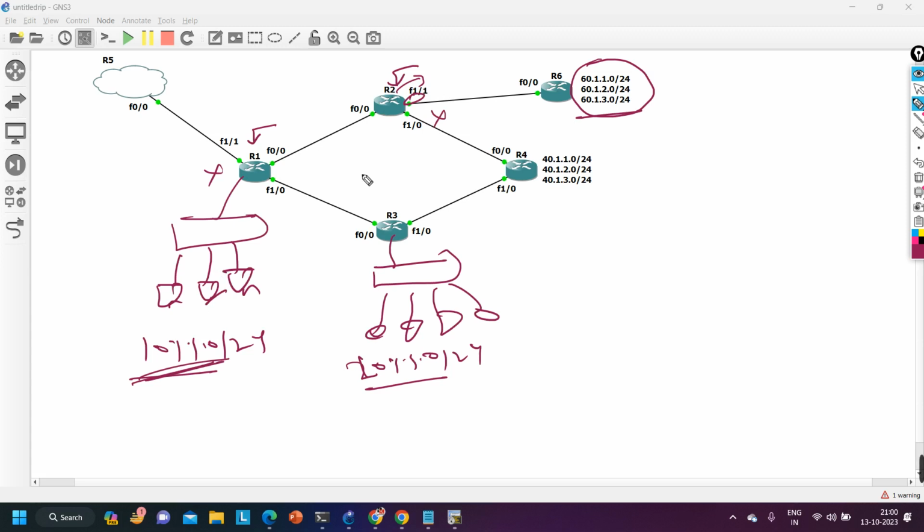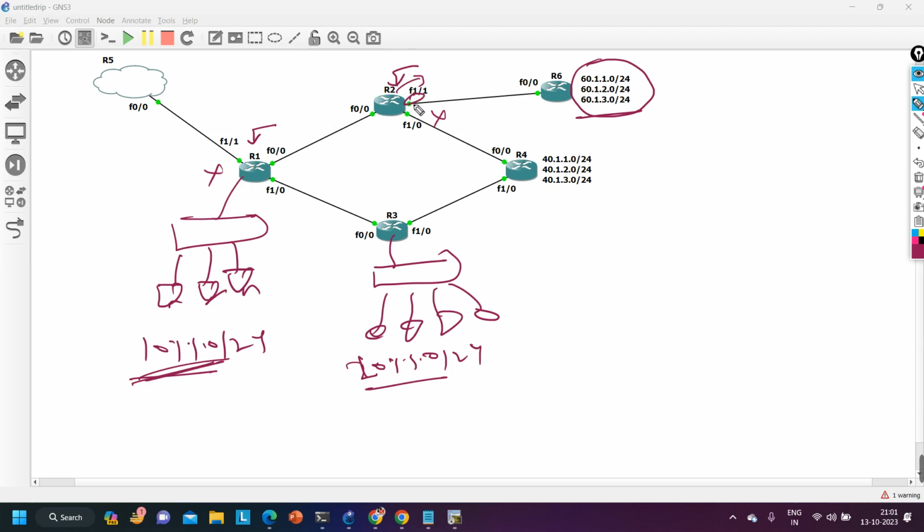Yeah, okay, sir. This ACL will work on the egress interface only then? No, it works on both interfaces, in ingress or egress.